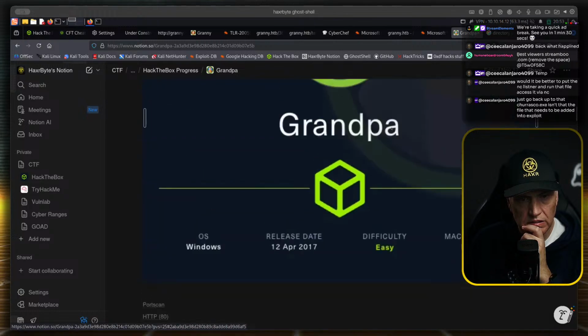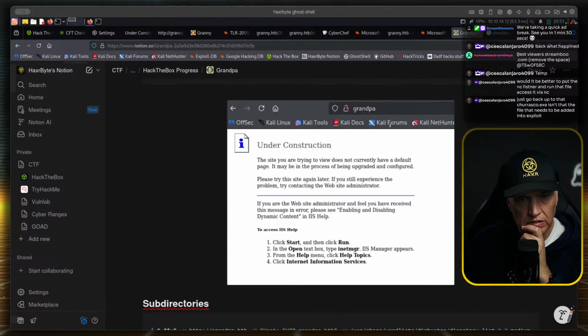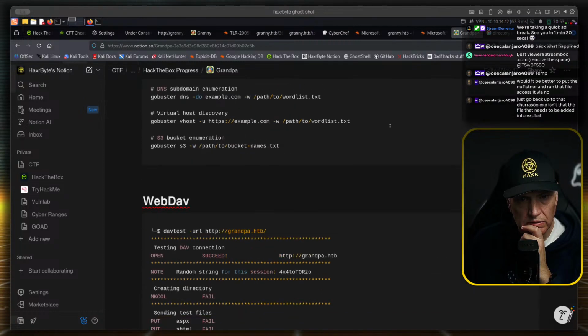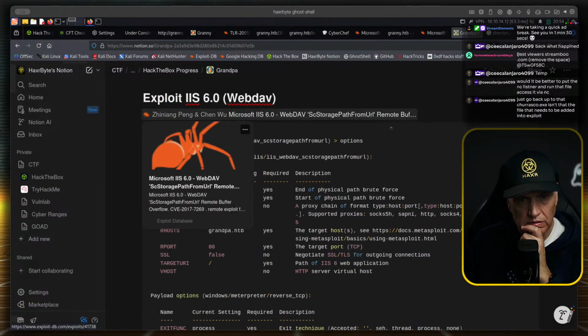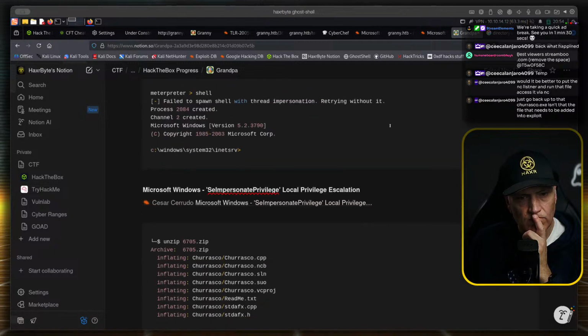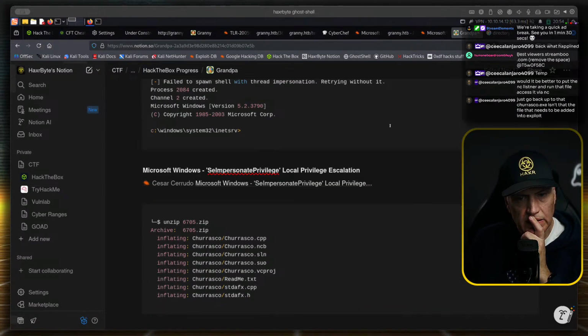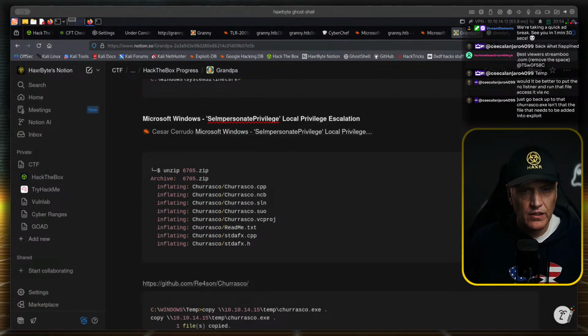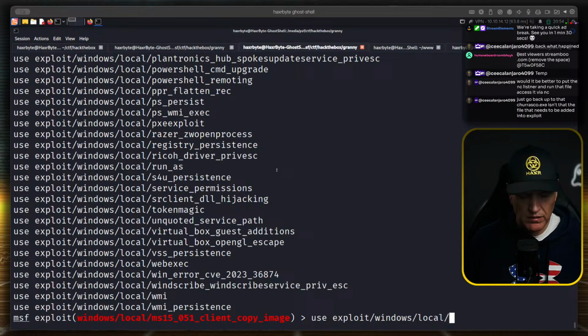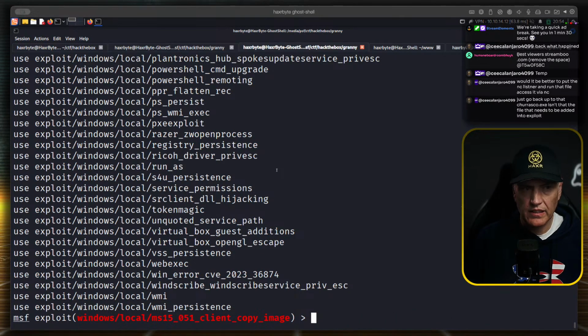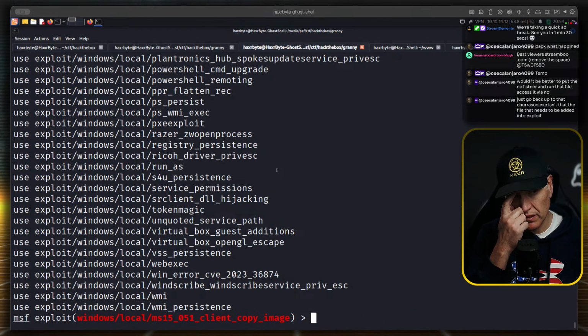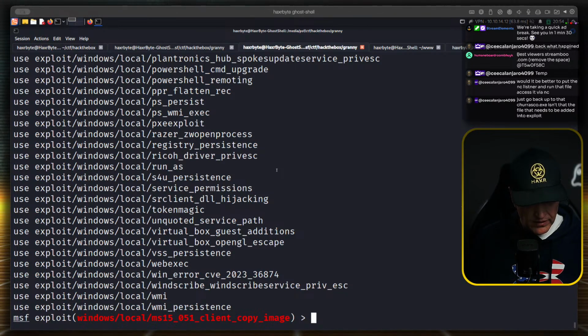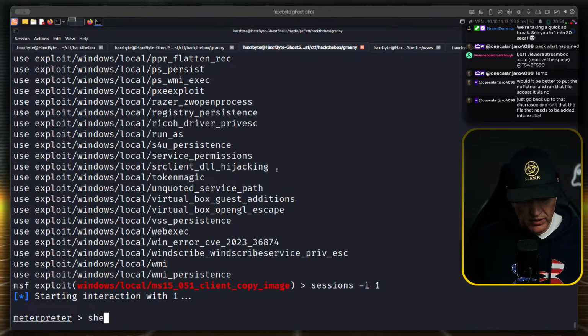This was Windows. I wonder what. Oh, you know what that was? I remember now. It was a vulnerability that the user had, and if it's vulnerable to that, we can try that file again. So let's sessions -i 1, shell.